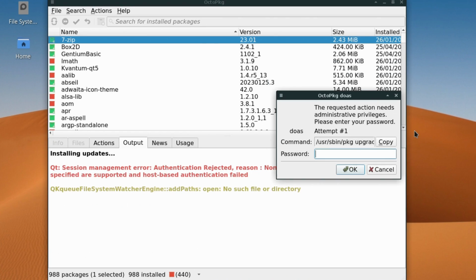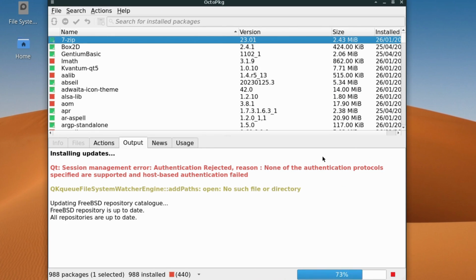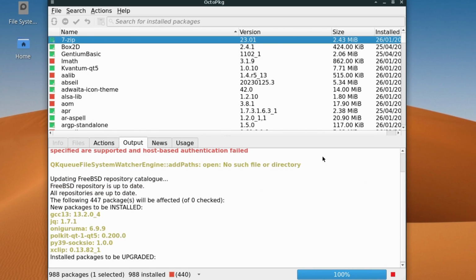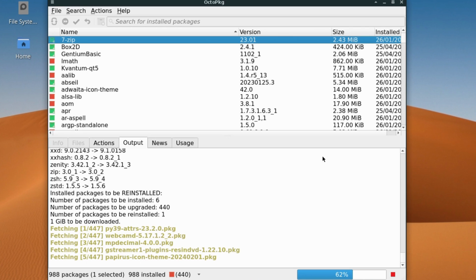And again, we'll put in the password and we'll leave it to it. There should be enough room on the USB stick. It says packages to be installed, reinstalled, and upgraded, and yeah, we'll just let it carry on. There's quite a few, and we'll get back to you when it's finished.